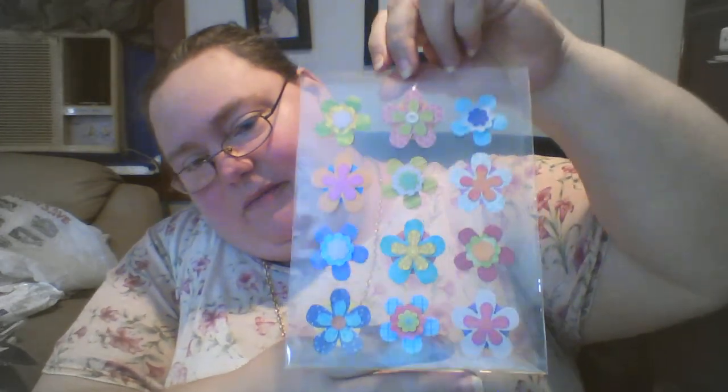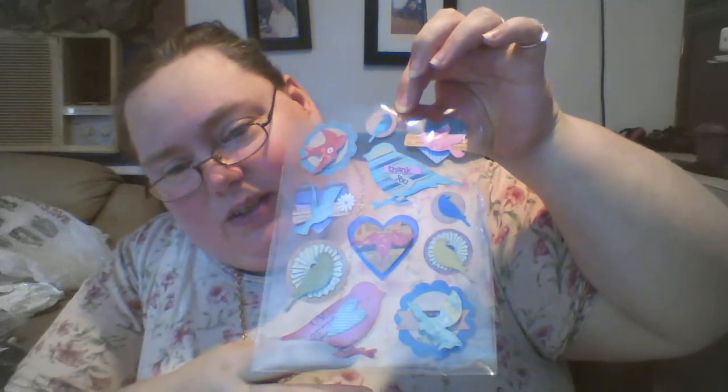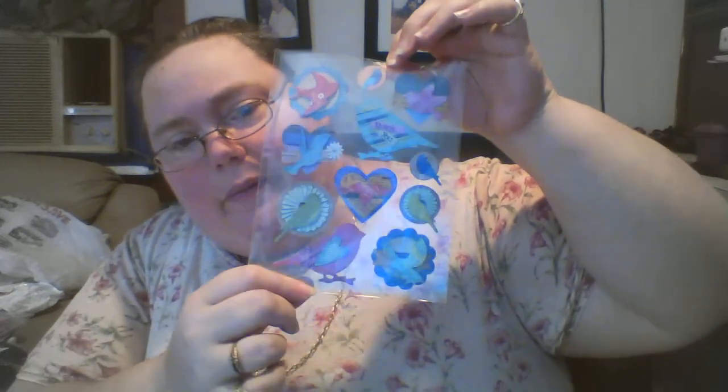And then there's some more really beautiful flowers. Look at this. Let me fold it so you can get a look. There you go. I'm trying to show you them. They're really pretty. And then there's beautiful hearts. Look at those. Aren't those just beautiful? And then there's flowers and birds and hearts. I like those. Those are really neat. These bird ones give me an idea. So don't be surprised what you might get in the mail.